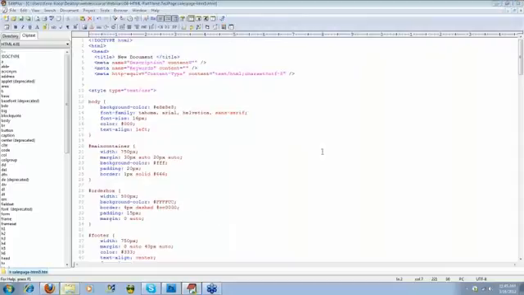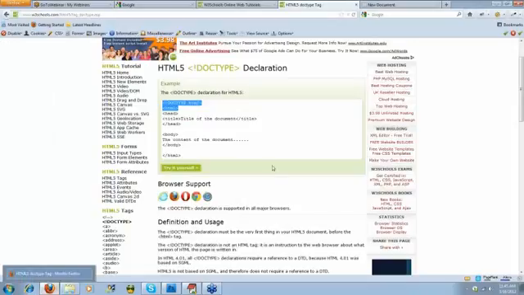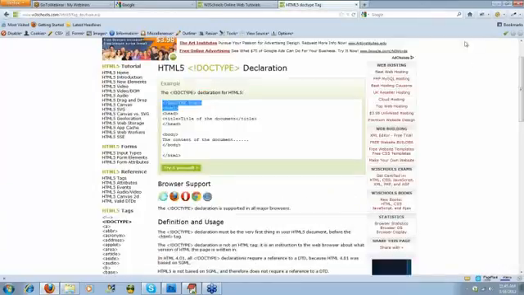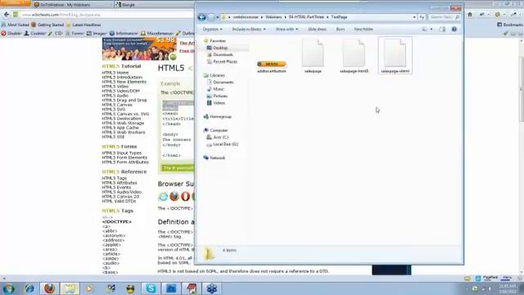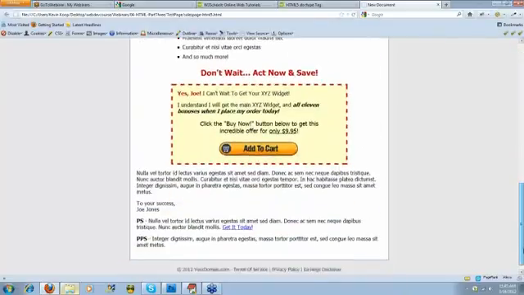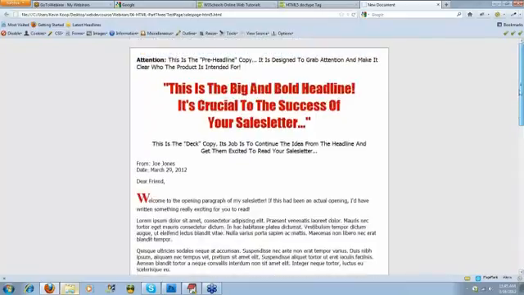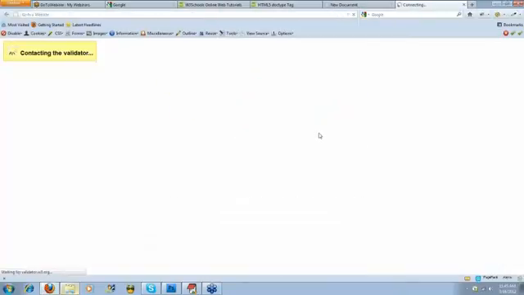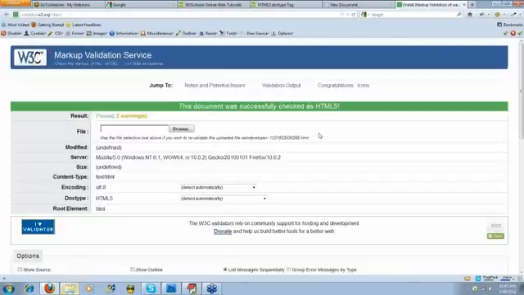And let's see, what are we going to do? We will go back to the browser. We'll get rid of this document. We will open up the HTML5 version. Again, looks identical from a user standpoint. Doesn't appear to be any change whatsoever. Now when we go through validate local HTML, we are going to see already, without doing anything else other than switching the doc type, the page already validates as HTML5.